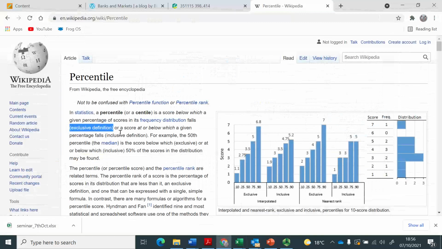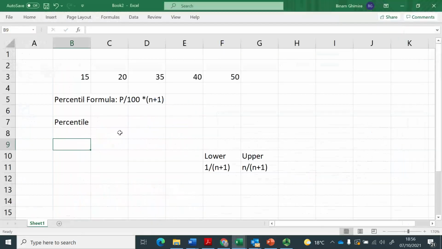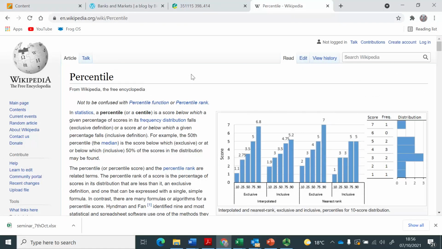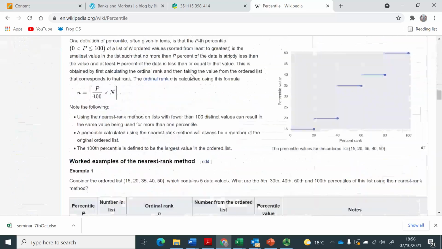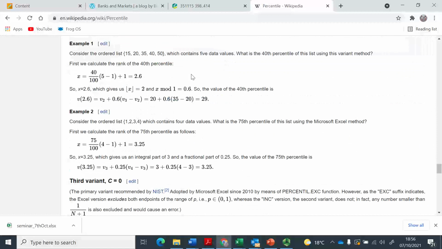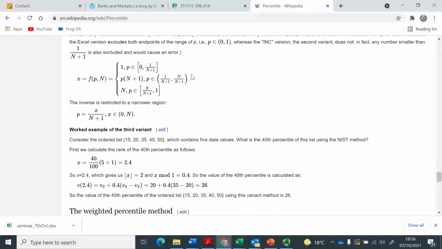So firstly, how you used to compute percentile when you were in your school days. Basically, you used to use this formula. So we are going to use the same formula in this data set. I've just taken this data set from Wikipedia, so that you can also follow the explanation given within Wiki. There are different ways of finding percentile. I've just used the third variant here because that's what I used to do when I was in school days. So this is the third variant, and this is the example exactly that I have taken.